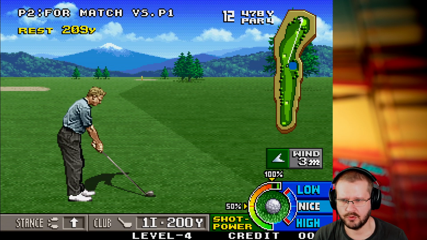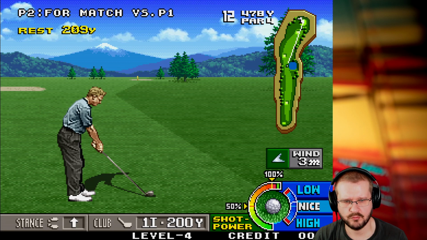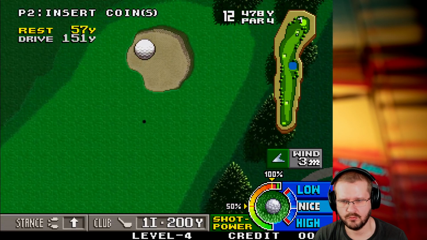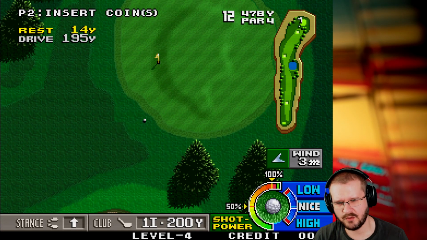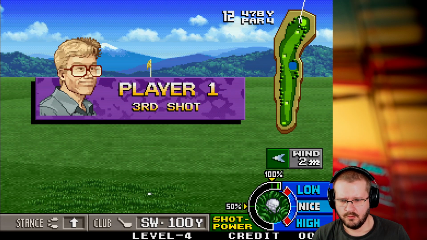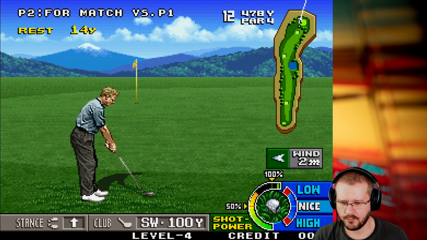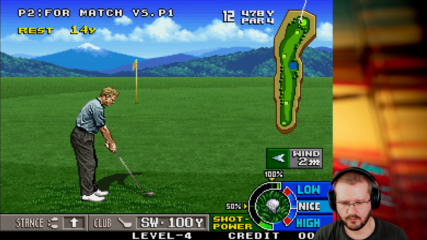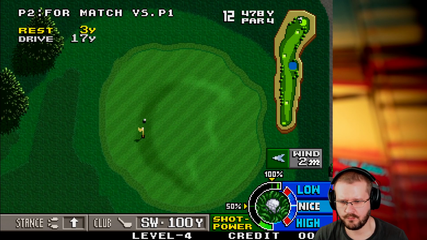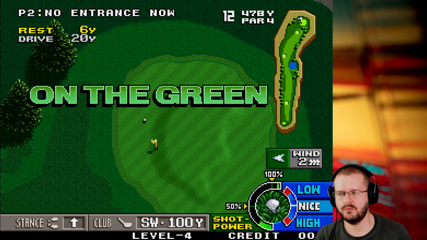And now we have a long approach. We'll try for the approach. Didn't make it. There's not a lot of rough to contend with, just a little bit. So a short chip will do. It's possible to make those chips in the hole. Not easy though.